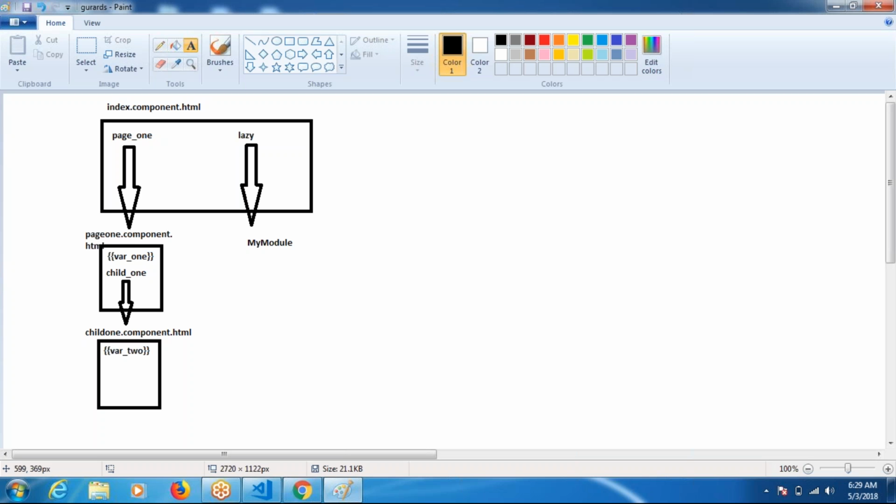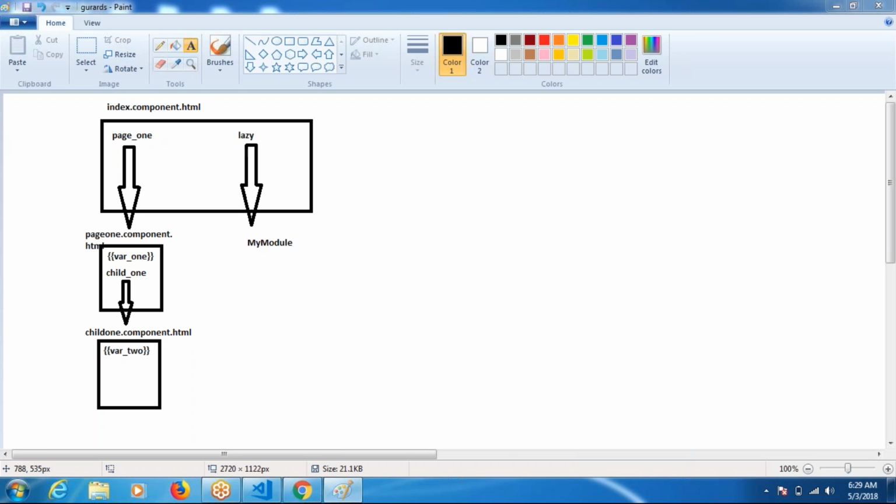When we click child 1, it should redirect to child1.component.html, and the child 1 page binds variable 2.